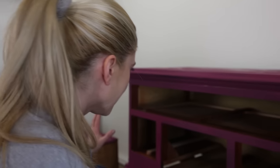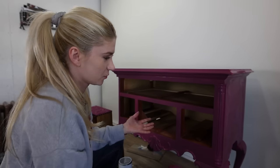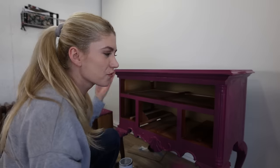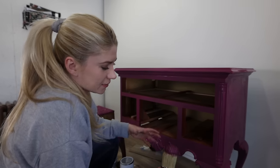So I want to say this color is yummy. I'm not just in love with this color, I'm obsessed with this color. I don't even know how to describe it. This is so yummy, happy, bright.